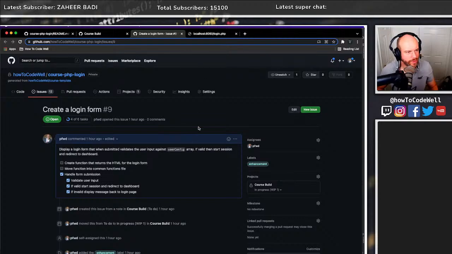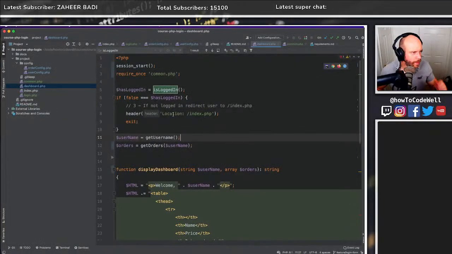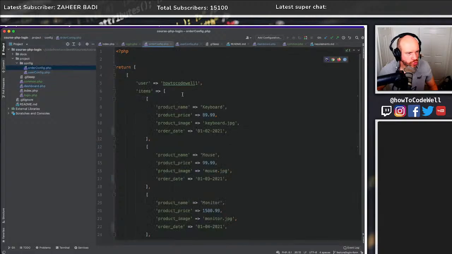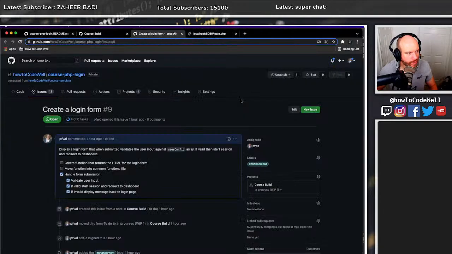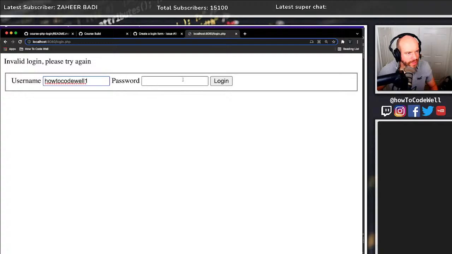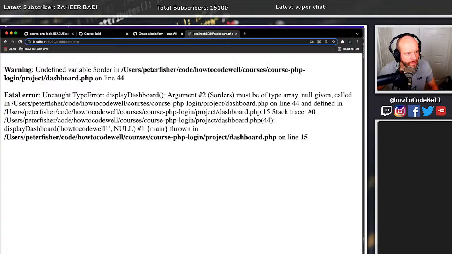And then we need to look to find out the, that's it. Paste that in. Okay, undefined variable order in course.php dashboard line 44.